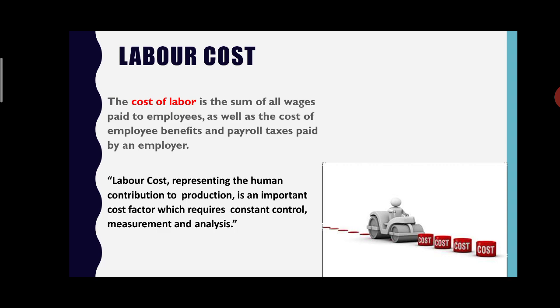So labor cost is sensitive in nature. The reason is that labor cost is fully based on human behavior, that is labor behavior. So the control of labor cost requires the control of labor behavior. Therefore, the management should study human behavior, performance of labor, time and motion study, labor turnover, and labor approach in order to control the labor cost.